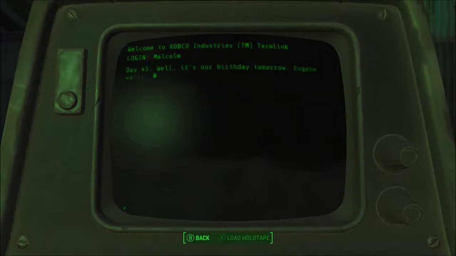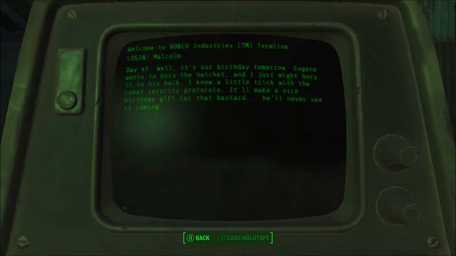Alright, and day 45. Well, it's our birthday tomorrow. Eugene wants to bury the hatchet. I can't fucking talk today. And I just might bury it in his back. Whoa. I know a little trick with the robot security protocols. It'll make a nice birthday gift for that bastard. He'll never see it coming.